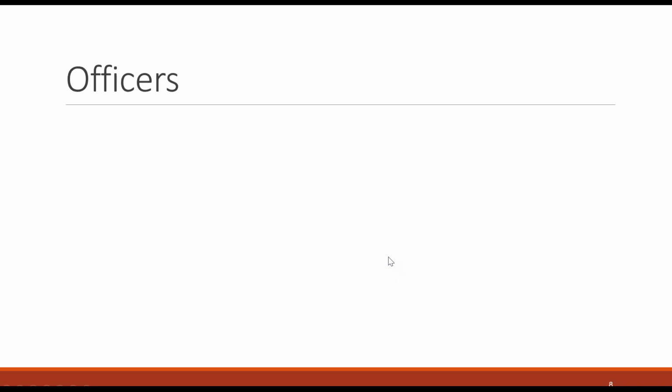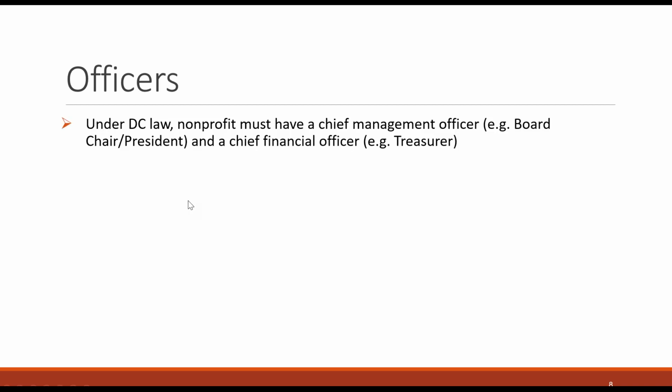Now, we're talking about boards, but I do want to mention officers. Officers are, aside from the directors, maybe the other key set of leaders in the organization. Officers are folks with a specialized leadership role in the organization. Instead of just sitting on the board and voting as a body, they have unique leadership responsibilities.